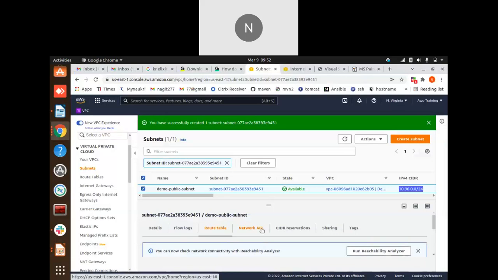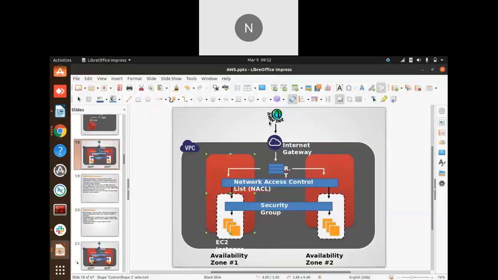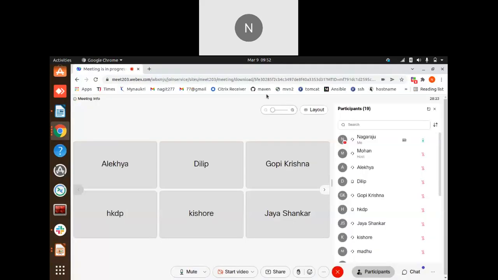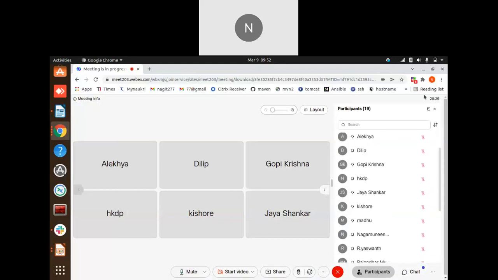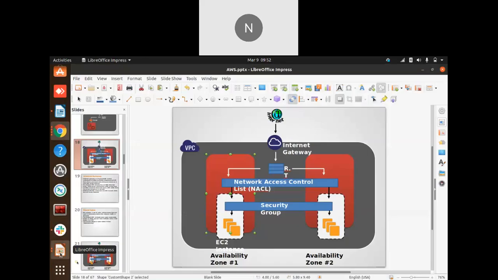Is there any doubt so far? Regarding the VPC, internet gateway and subnet creation, is there any doubt about why we need to create an internet gateway, why we need a subnet, and why we need a route table?